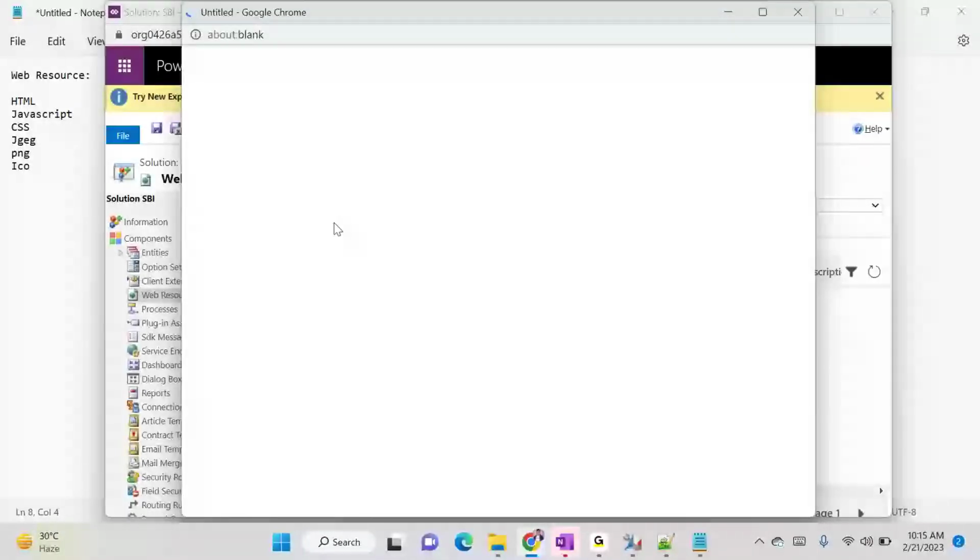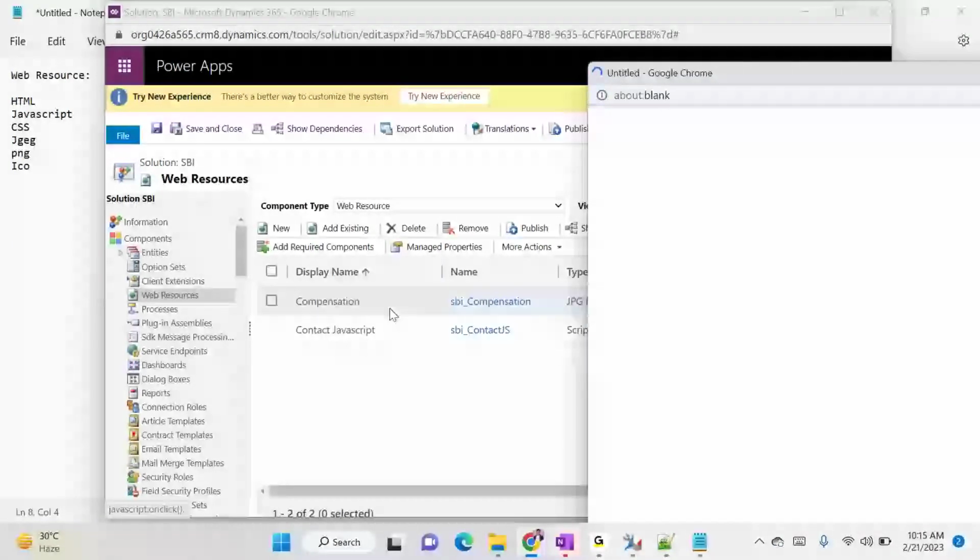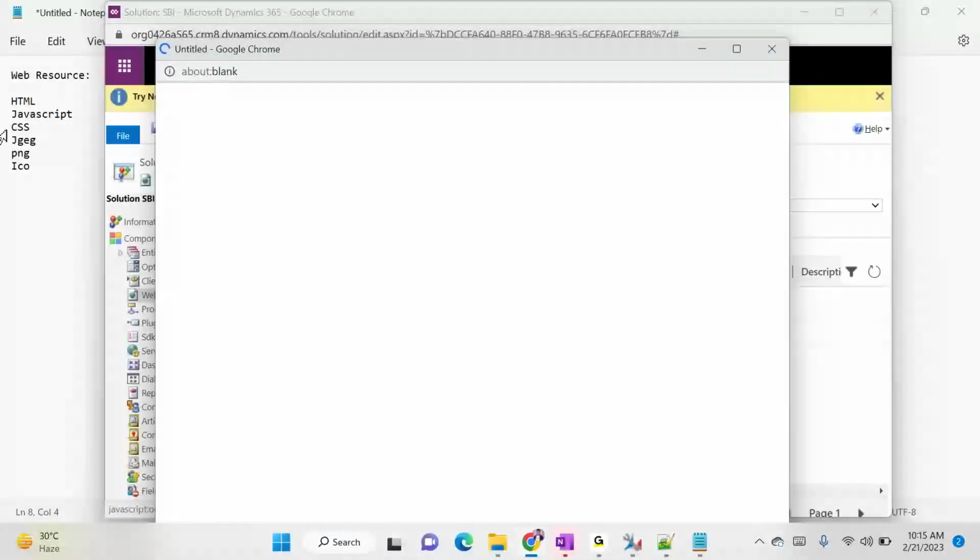Click new. This is the web resource section where we can manage all the different types of web resources. So far we have created only JavaScript, and today we will see other web resources. I will tell you about HTML.